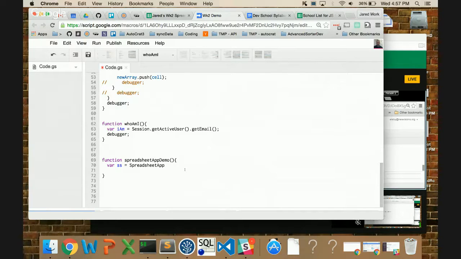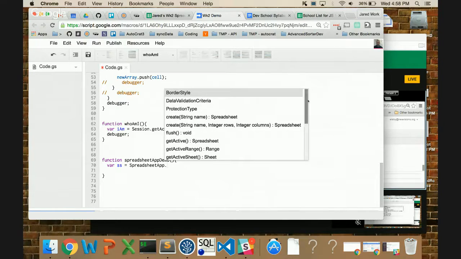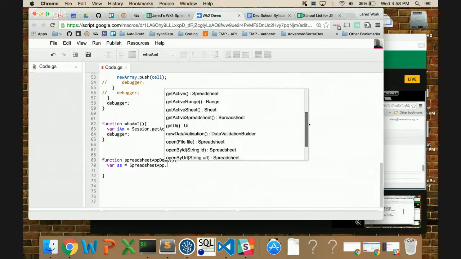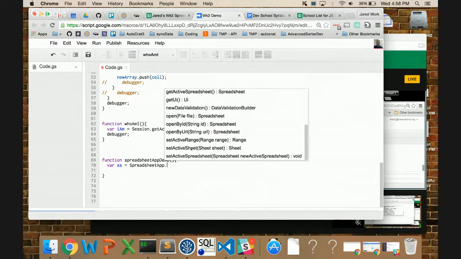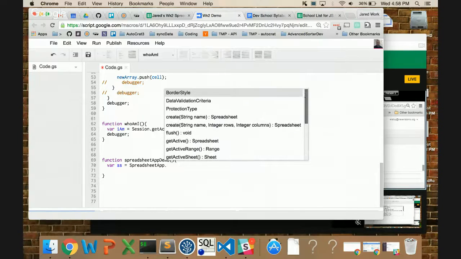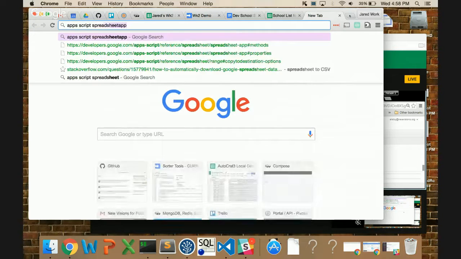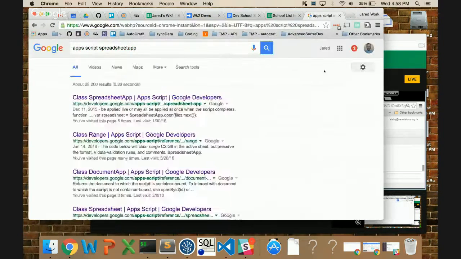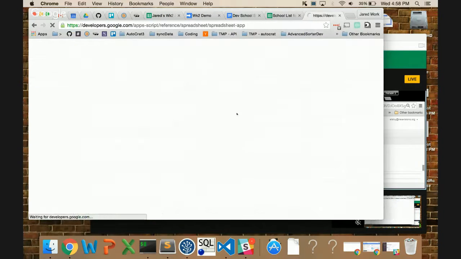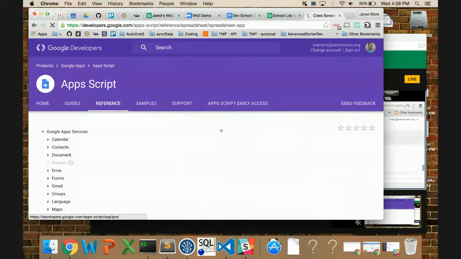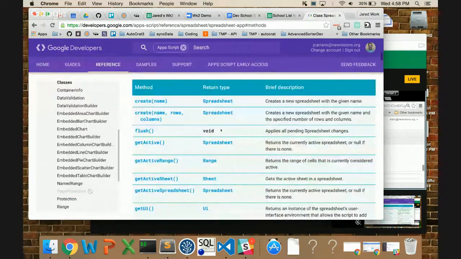And once I write spreadsheet app and I hit dot, this is showing me all of the methods that are available on spreadsheet app. Sometimes I don't even go to the documentation, which I would get to by just typing app script spreadsheet app. I think Eric linked to it as well, but see class spreadsheet, and I'd come in here, and this is how I learn about what all this stuff does and how you use it.